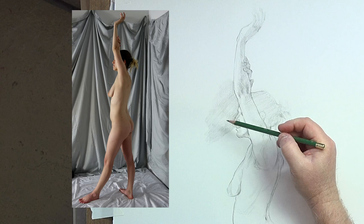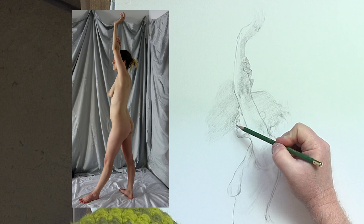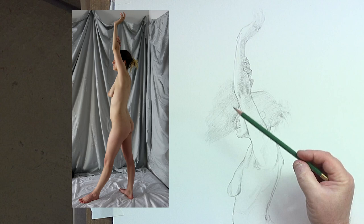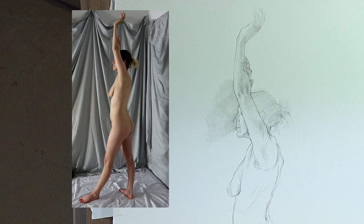So we're going to take this graphite lay-in, block-in, and then we're going to stump it. That means we're going to blend it a little bit, kind of a painterly approach, and that's going to make it a little bit darker and smoother. And then in the final video, we're going to draw over that stumped part to give it its final pass.